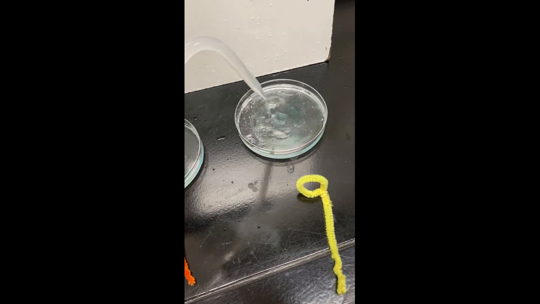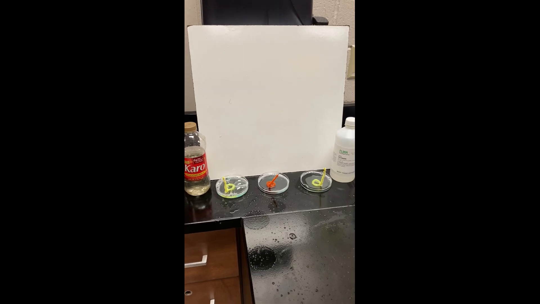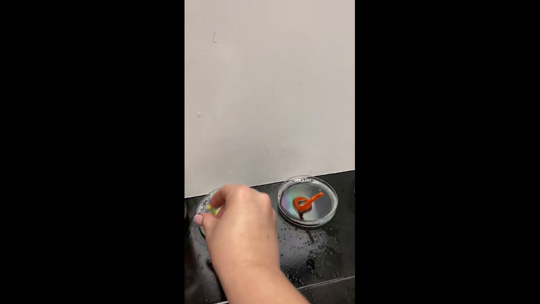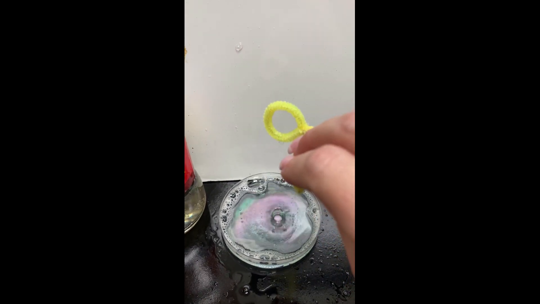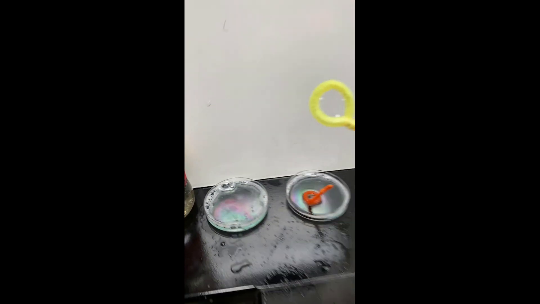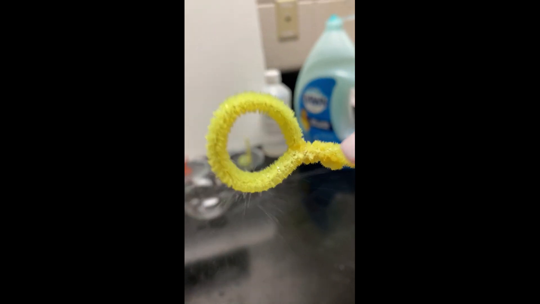Once they're fully combined and dissolved throughout, you're going to put that bubble wand in. Make sure that you let it drip a little bit and not have all that excess on there. And then try to blow a bubble and see which one you think makes the best bubble.